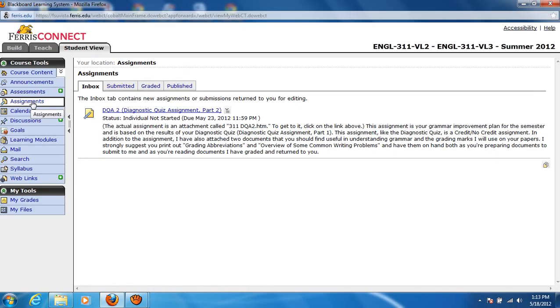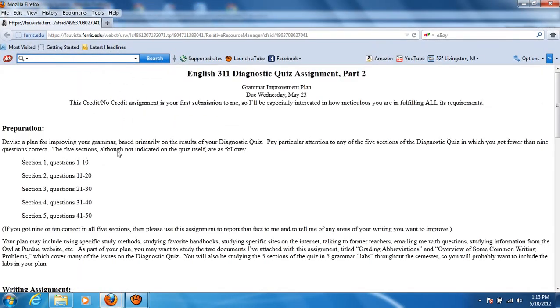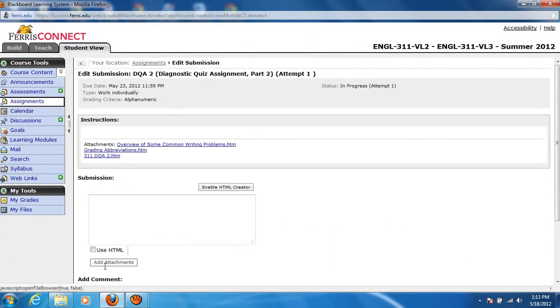In the assignments module, you're going to find the assignment itself. You're going to submit the assignment here, and don't put it in the submission box. Always save it to your computer and then add it as an attachment here. You need to do that. That's very important, because all of the assignments you're doing, there is a format requirement. It has to be put on the page in a certain way, and if you just shove it in the submissions box, the format's gone. And besides, I can't grade it in here. You need to attach it as a file.